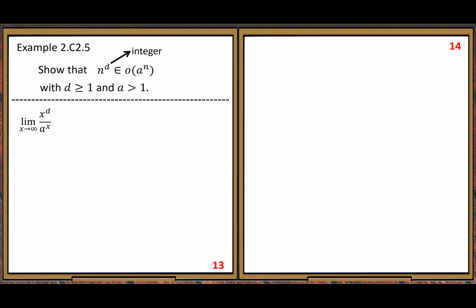So that's not a good training. Yeah. So I'd like to give you solid logic thinking training. So that's why I want to put a rigorous math here. All right. Then we can safely apply L'Hopital's rule here.